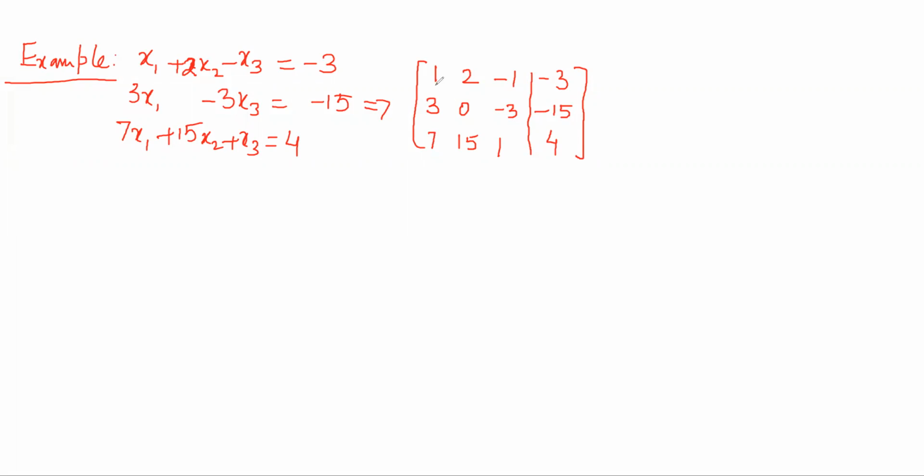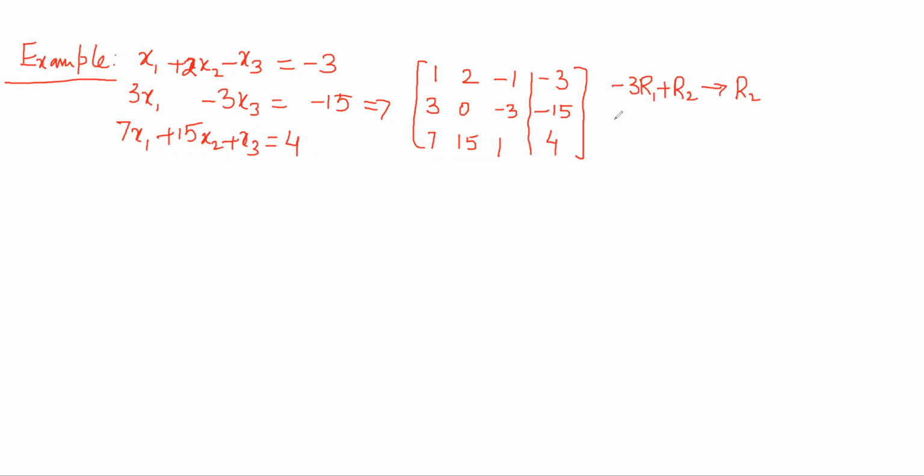So in order to transform into echelon form, the first pivot position is over here, 1. This is the one term. So therefore, these both 3 and 7 should be zeros. Okay. So therefore, I will apply the row operation. Minus 3 times the row 1 plus row 2. So that will be the new row 2. Okay. So I will apply this operation.